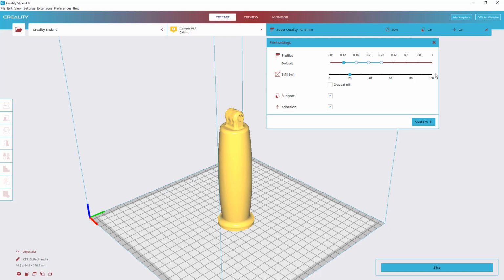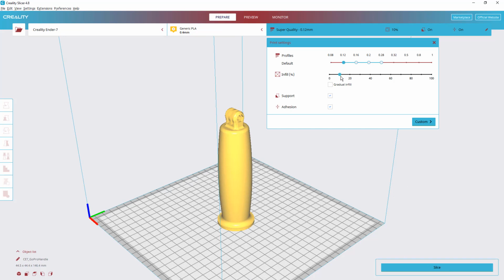But when we do that, we remove the ability to set the infill percentage. Now, what I'm going to do as a test is I'm going to say 100%, which you can see the icon kind of changes over here. I'm going to say 100%, and the highest quality, well, 0.12, I'm going to slice it and just see how long this thing is going to take to print. Now, I will note that the printer I'm using, the Ender 7, runs at 250 millimeters per second, which is relatively fast compared to just the average printer out there. And even with that, it says 14 hours. So that's quite a long time.